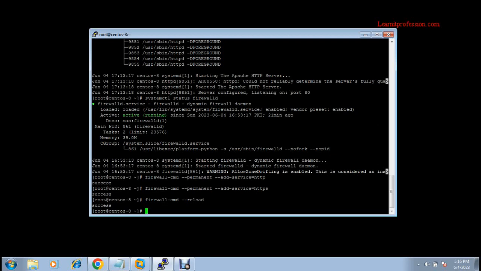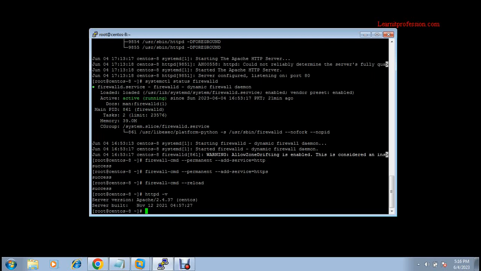Now you can check the version of Apache by typing the command httpd -v. Okay, you can see the Apache version in CentOS. This is 2.4.37 and it was built on 12th November 2021.